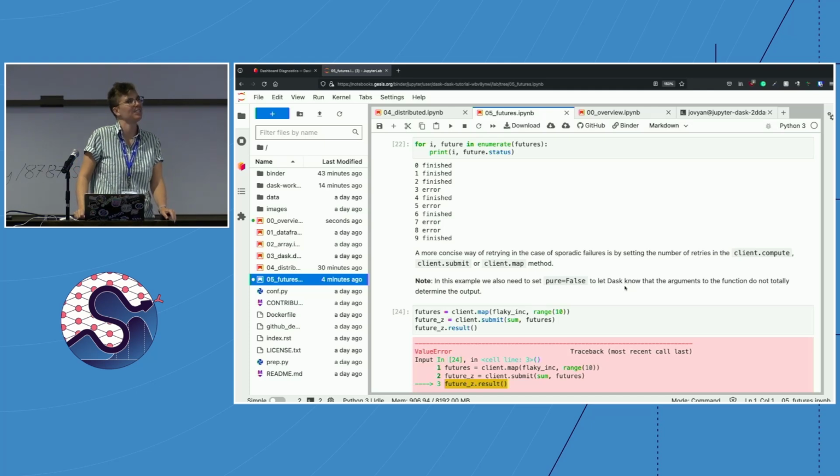So if you have a non-deterministic, or a sporadically failing task like this, where the inputs are the same and it might succeed or might fail, then pure equals false will make sure that Dask doesn't aggressively cache that and try to be too clever. We want to let it run again so that it might succeed.